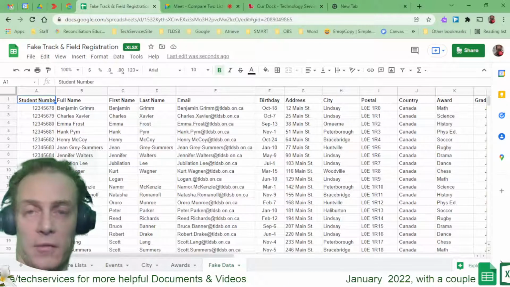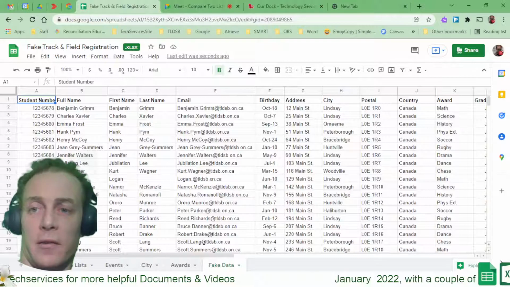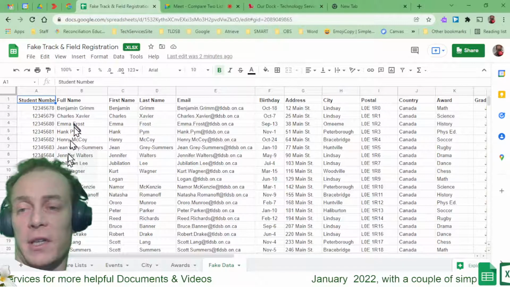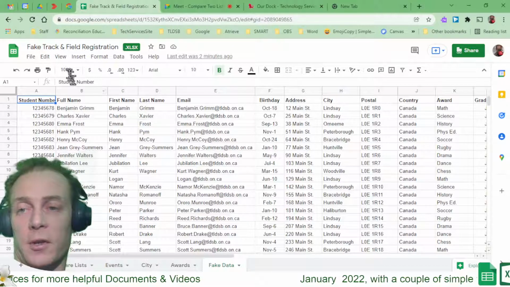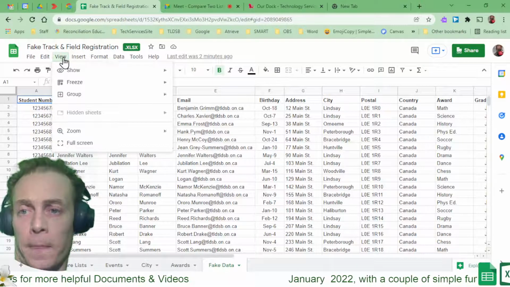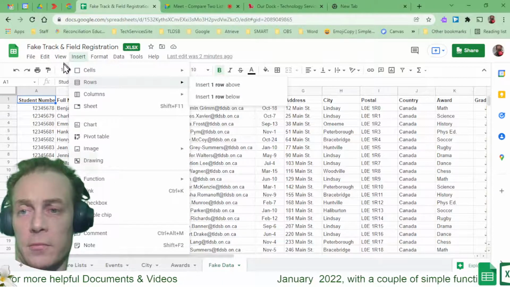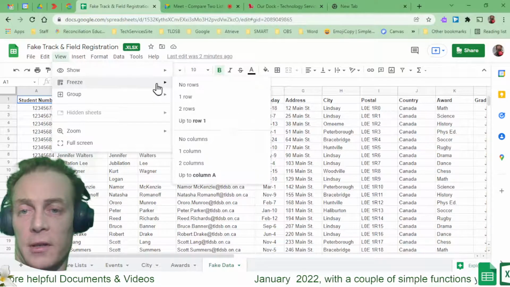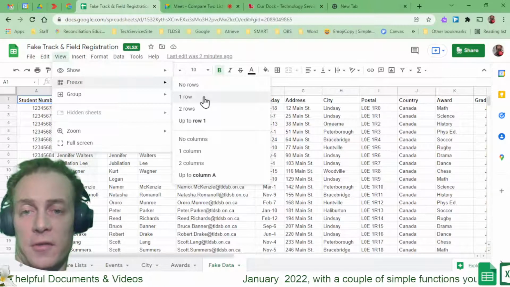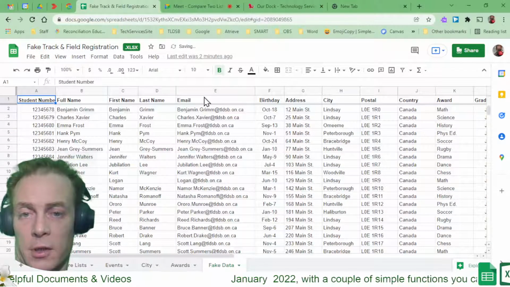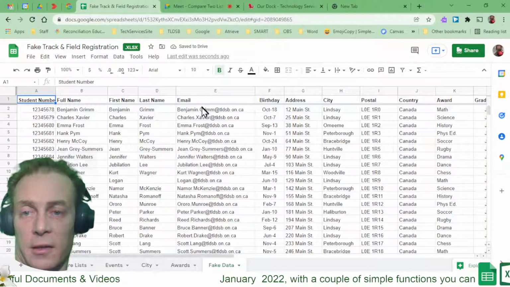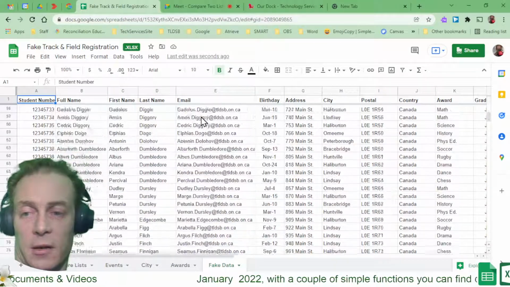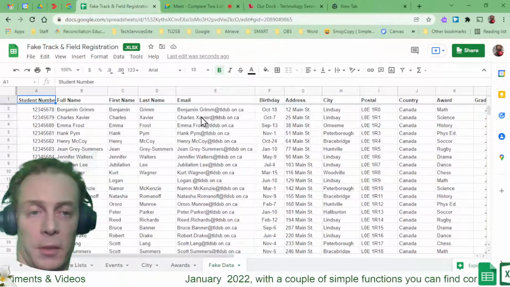Certainly scrolling back and forth is a bit of a pain, so here's another little tip in terms of spreadsheets that you can always do. I'm going to freeze some rows and columns here. So I'm going to go up to the View menu, use the Freeze option. And I want to freeze the first row. Good. I get that little thick gray line sitting there now so that I can scroll up and down my couple hundred kids here, and I always know what column I'm in.